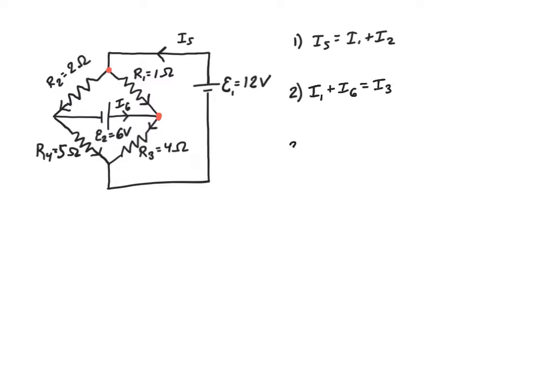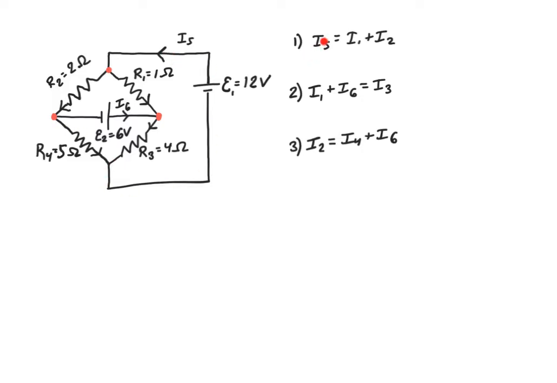Then let's write down a third rule. And we will find that, well, why don't we pick this junction? Just keep going with junctions. We have an incoming current of I2. And then that has to be equal to the outgoing currents I4 and I6. There's one more junction that we haven't used, but we're actually not going to be able to use it. If I write this down, I'm going to get I3 plus I4 is equal to I5.